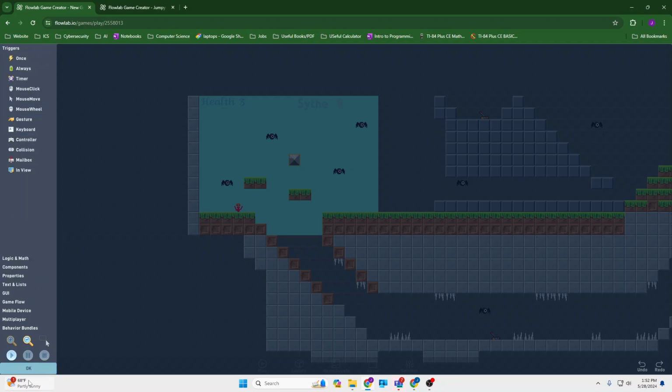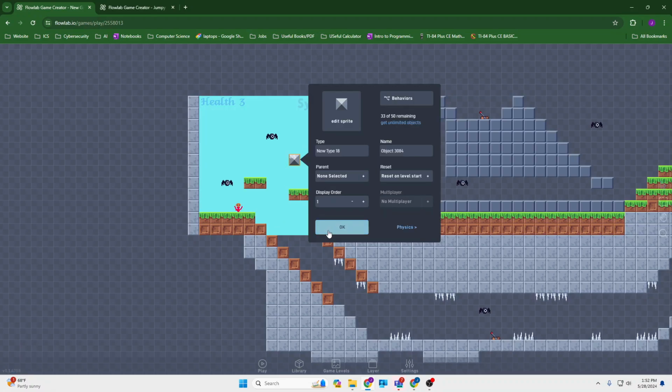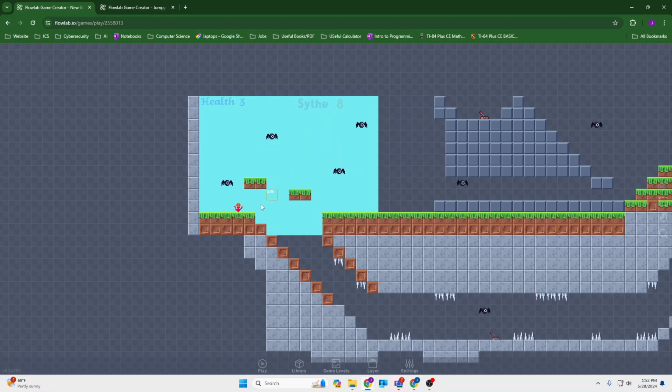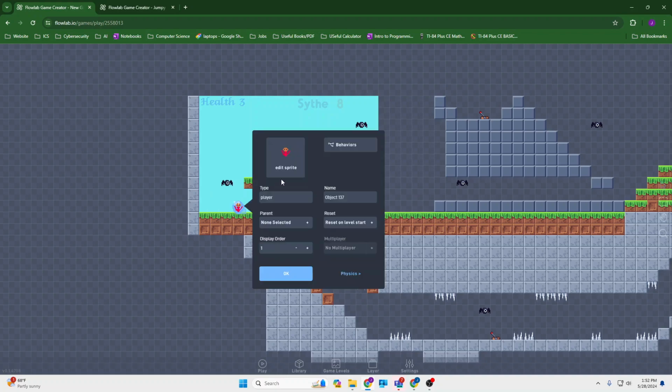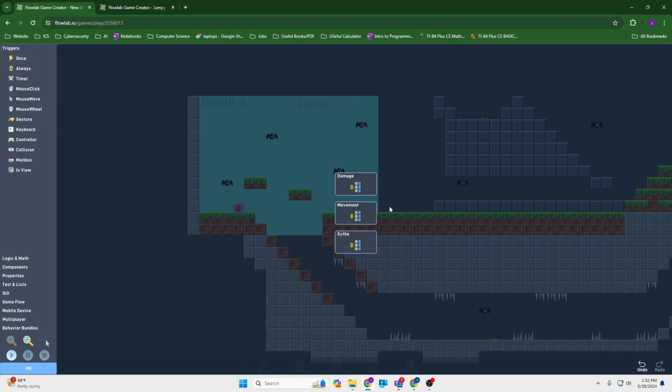For example, I'm going to delete this little sprite. This is my video game character right here. I have behaviors, I have bundles that have a bunch of different buttons inside of them that allow me to control how this character works.